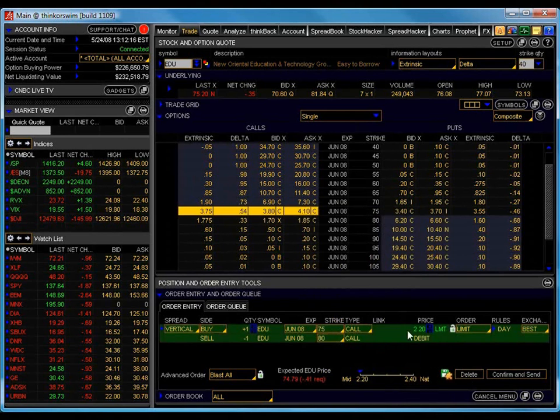You'll always get the best price, the best execution, and you don't have to pay retail prices unless, of course, the market is not going to be very forgiving, and then you try to, but at least you can always try to get the mid price or the wholesale price before you start raising your prices in order to get the position on.